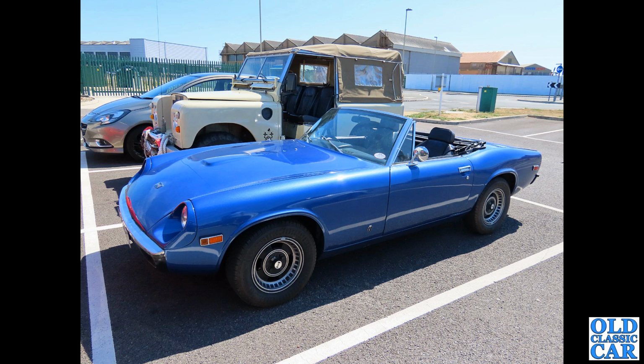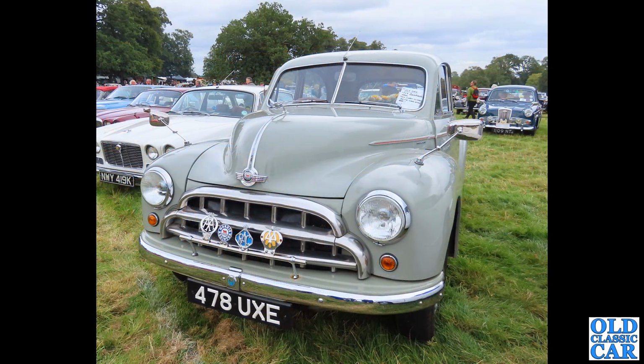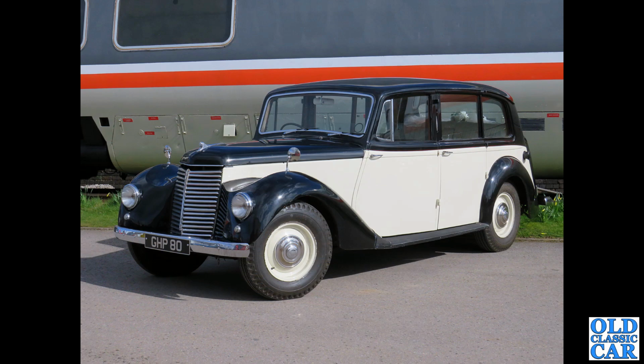Alongside it's a Land Rover, very, very smart too. Now, what do we have here? Dating to the late 40s or probably just the early 1950s, we have the Morris Oxford MO, the Wolseley 1500 in the background, and a Series 1 XJ6 alongside it. Yeah, this again was at the Onslow Park Steam Rally. Did a great video there all about that, which is well worth looking out.